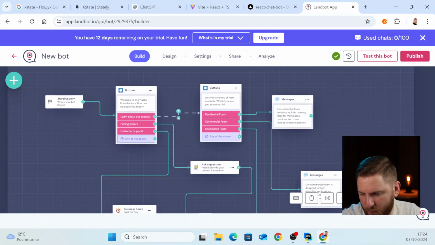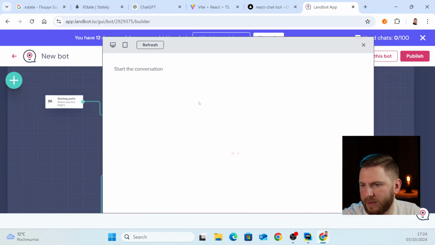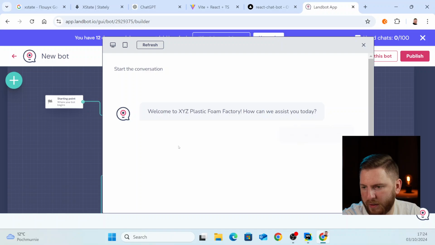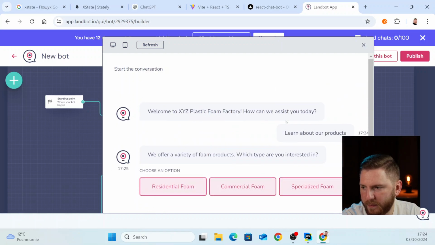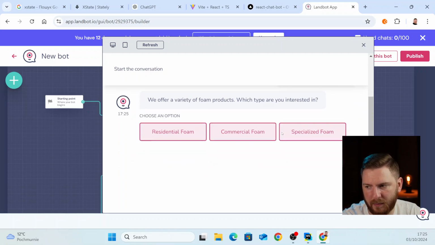I think the most interesting part is the first one, learn about our product, so I will click that. Those options will disappear once you select them, so you are not able to click them multiple times.